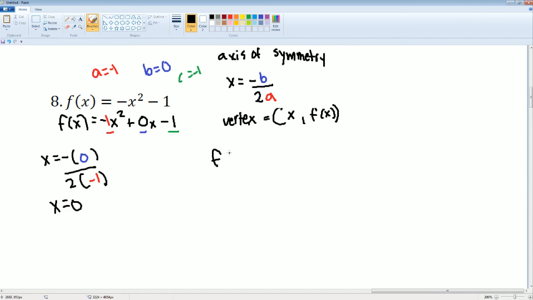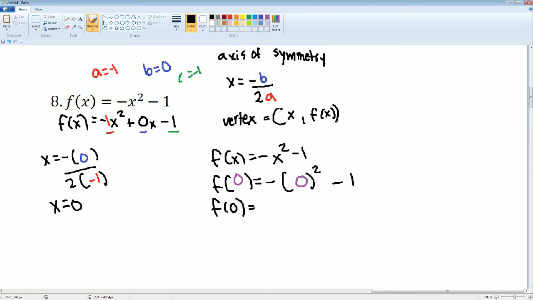So let's just write down what f of x is. That's just so interesting. So don't know what x is. Put in parentheses for wherever you see x. In this case, x was equal to 0. So f of 0 in this case was 0 minus 1. So your vertex is 0 comma negative 1. And your axis of symmetry was that.